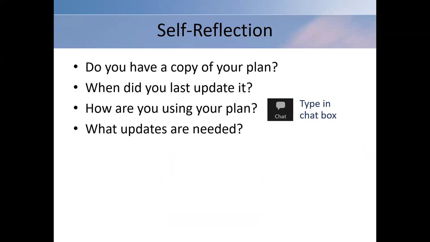I want to pause here and ask you to participate using the chat function. The first two questions are for you to think about on your own, and I have a map to show you the status of planning. I'd like you to answer this third question in the chat: Do you have a copy of your plan? As a plan commission member, you should, or you should know how to find it. When did you last update it — was it within the last 10 years? How are you using your plan? I always find the responses to this one really interesting. And start to think about what updates are needed — perhaps as a plan commission member, you need to recommend thinking about some updates and how you're going to address new topics and issues relevant to your community.